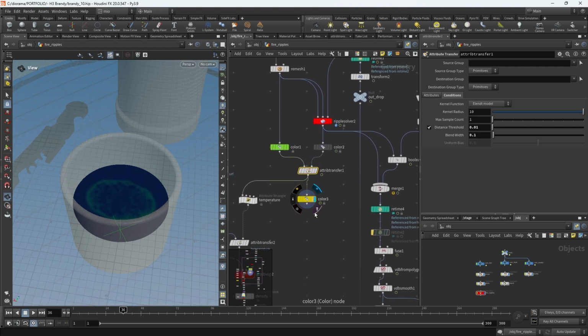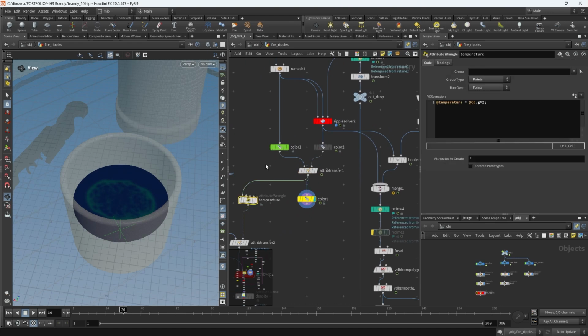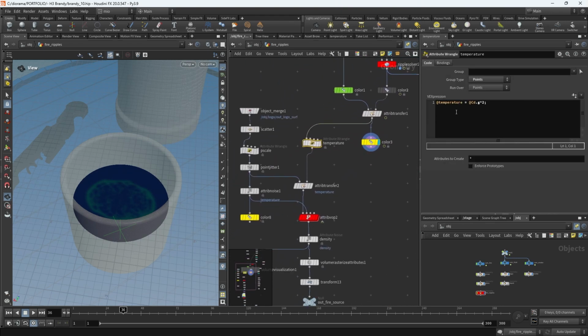So here we can see it better. Then I applied a wrangle because I wanted the temperature to be equal to the green component of the color, and I multiplied by 2 since the starting values were way too low to be noticeable.